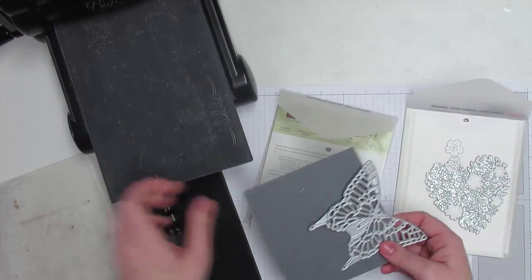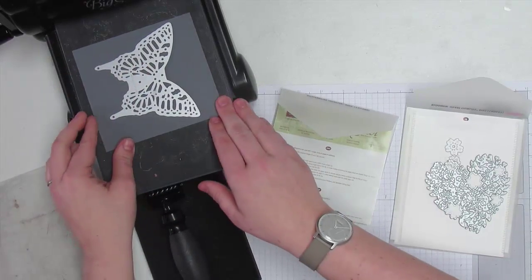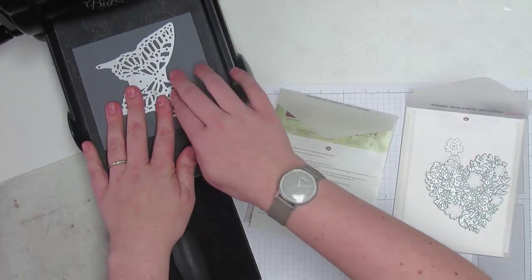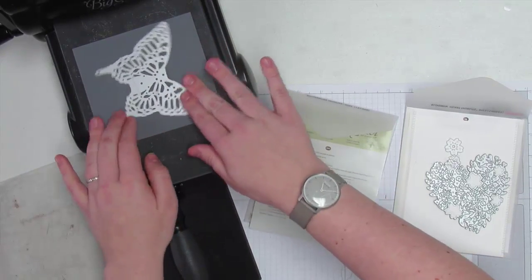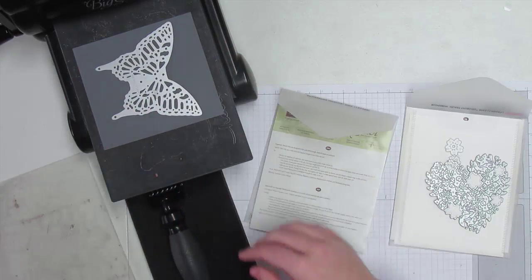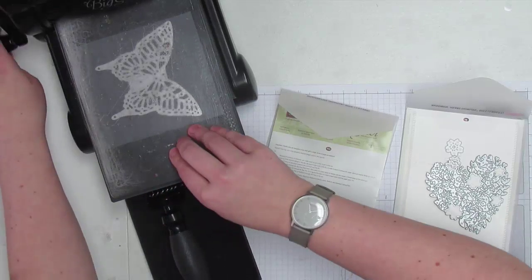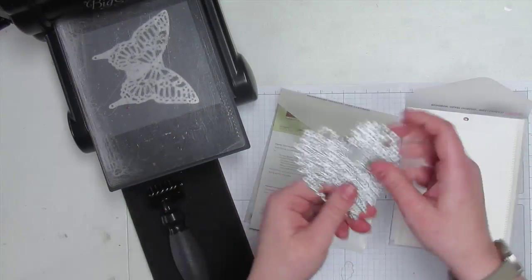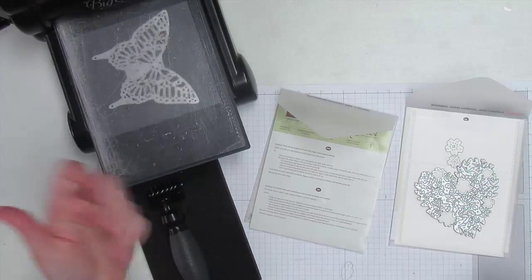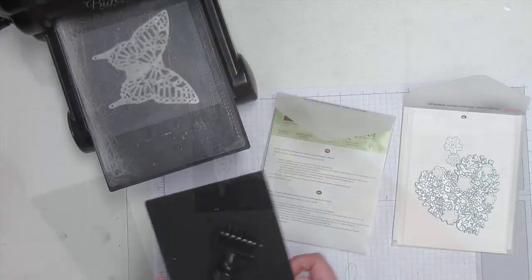So when you use the precision plate, you put your paper, you put your die. It's not magnetic anymore because this metal is magnetized to the platform, so just be aware that the die will slide. So anything you care about being magnetic, don't use the precision plate. So we'll just set it on there, put this on top, and we will cut. On these that are really detailed, you might run it all the way through and then bring it back once or twice just to really be sure. So I'm going to cut these out and then I'll show you about this awesome brush.